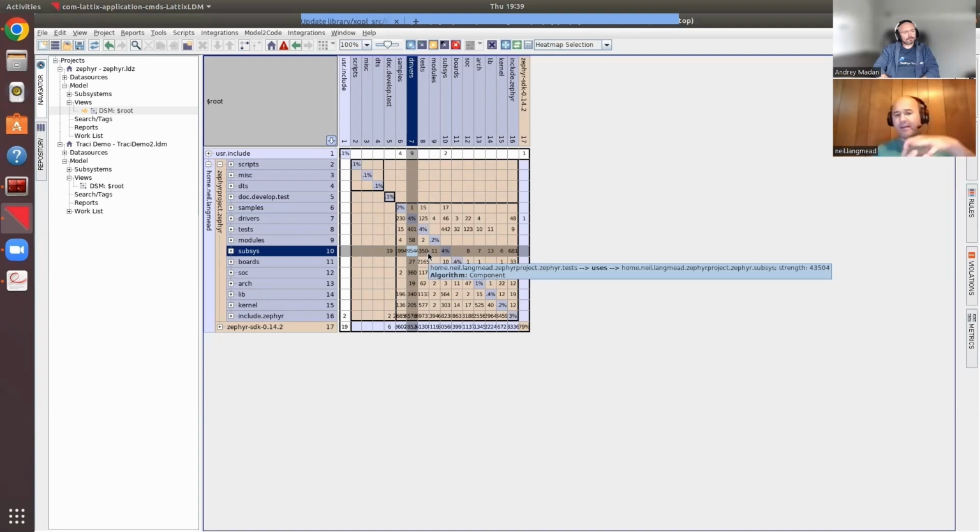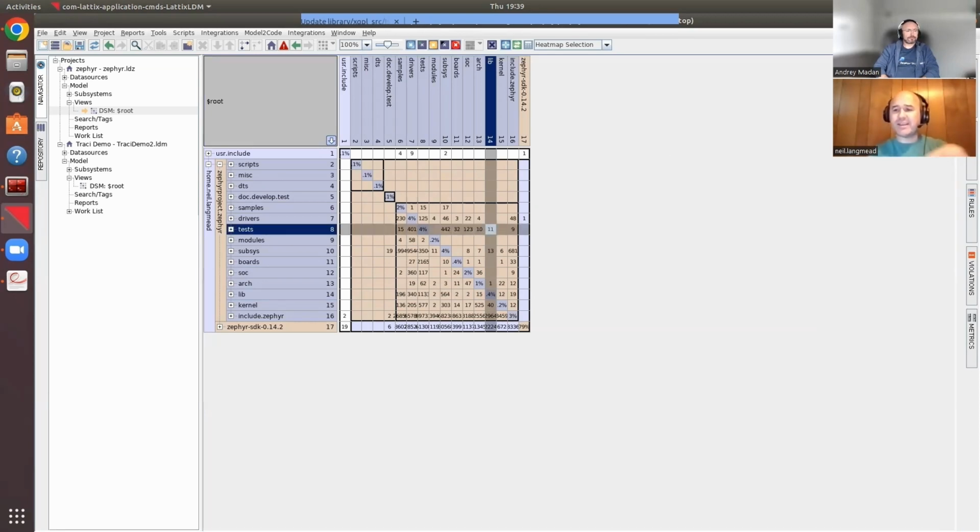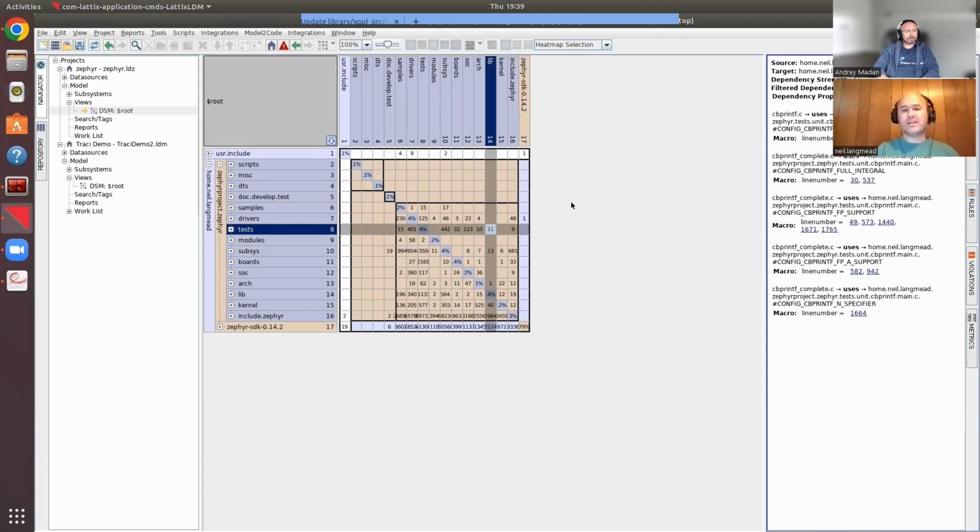And really, after partitioning, which is an architectural technique, most relationships in a well-designed system should be below the diagonal. You'd expect to see that below the diagonal. And for lib, you wouldn't expect to see anything above the diagonal, because that means a library is using or calling something above. Libraries are intended to be used rather than use other things. So you can immediately identify some areas where maybe the architecture could be improved, or maybe there are some surprises. Some couplings in both directions that you may then want to sort out.